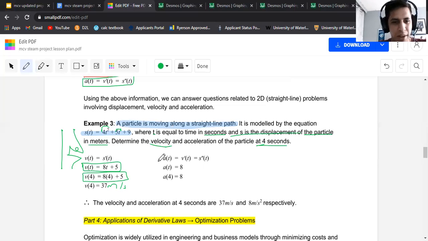Moving on to acceleration, let's switch colors here and see if blue. Acceleration is equal to the first derivative of velocity, or, as you all know, the second derivative of displacement. So I'll run through both scenarios, even though we don't really need to. All right, so let's focus on this one. So the v prime of t, well, we have v of t right here, right? So let's take the derivative of this.